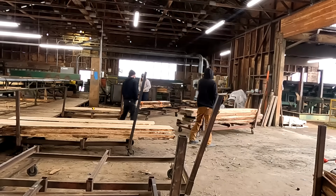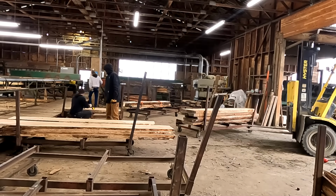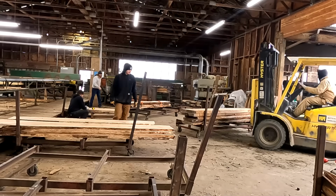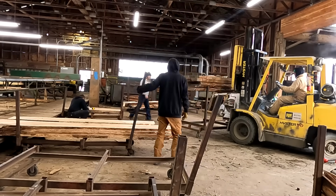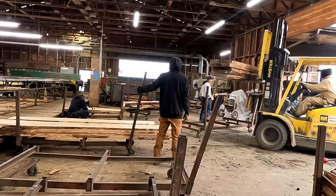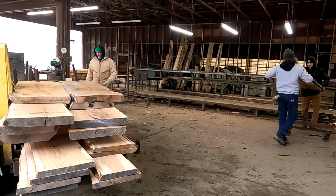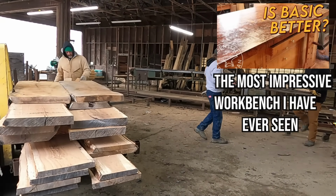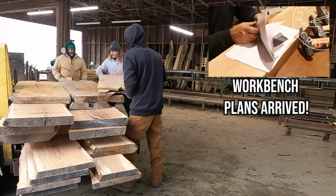If you're new to the channel, you may not know that the declared purpose of most of the lumber that came out of these trees was to make a set of shaker kitchen cabinets for my wife. I've just got to remodel her old kitchen. And then the secondary part of that, which is the first thing that I'm going to do with these boards, is to make a beautiful shaker-style workbench patterned after my friend Ken Jordan's workbench.